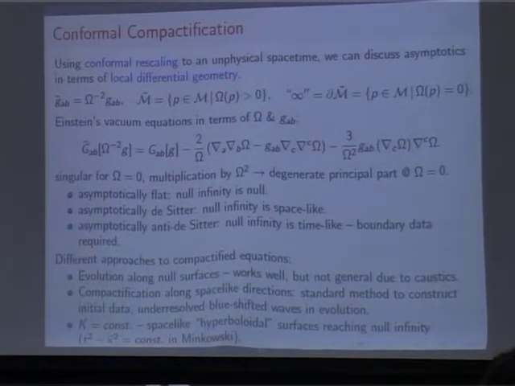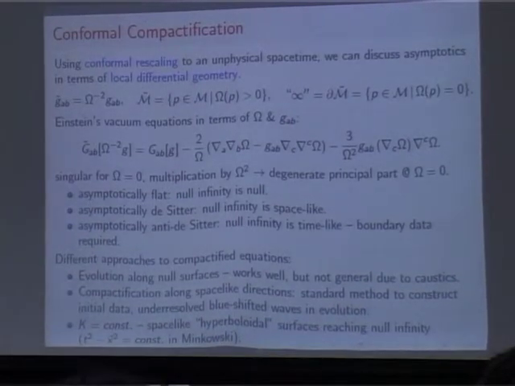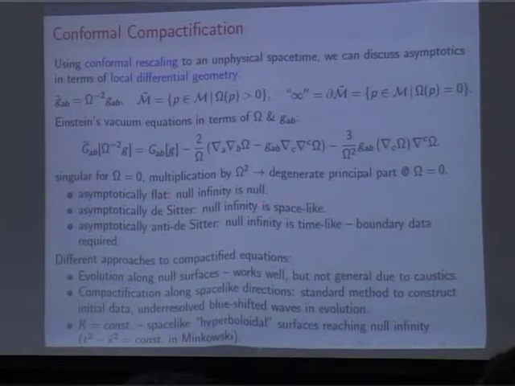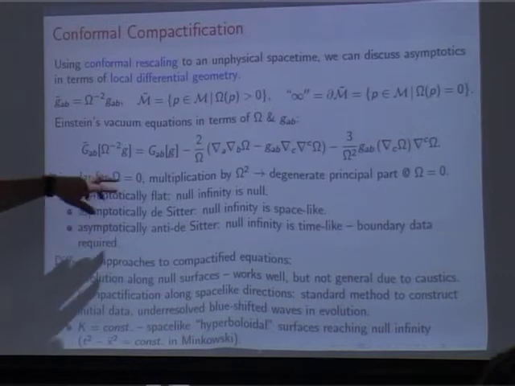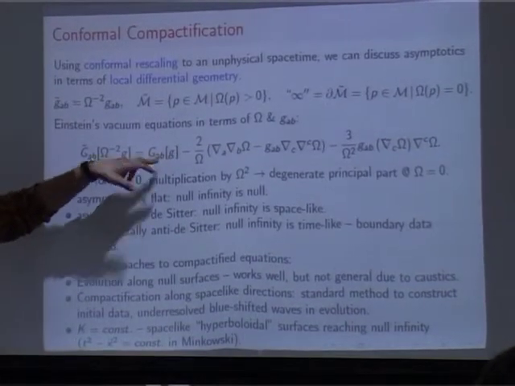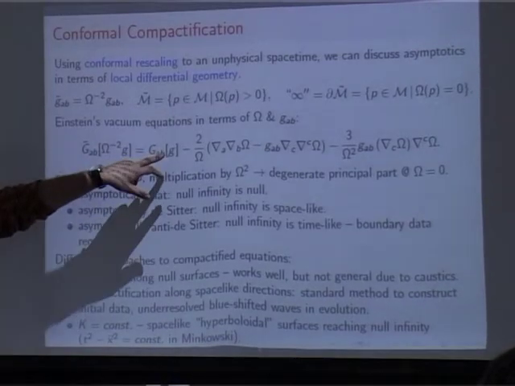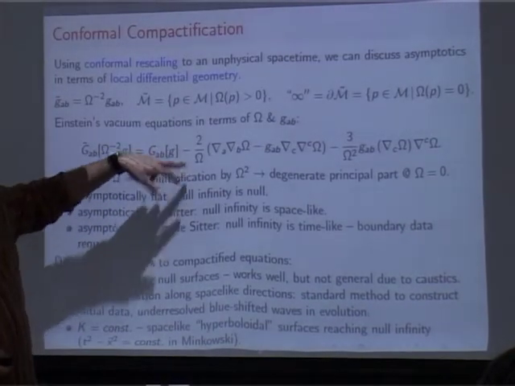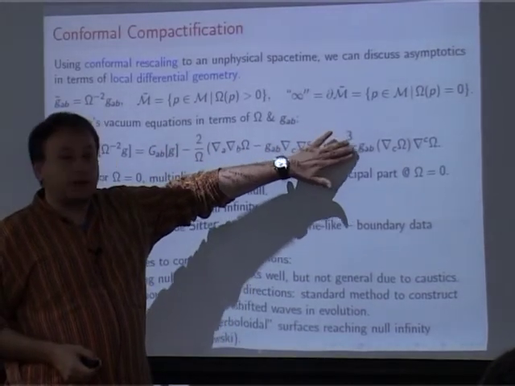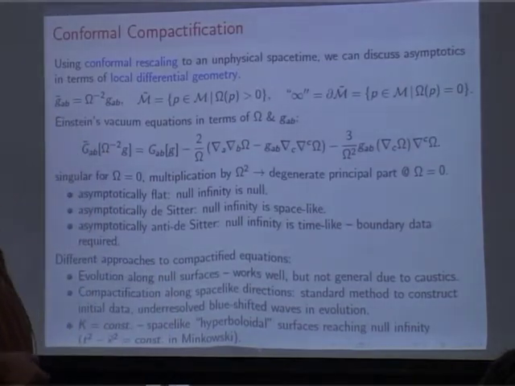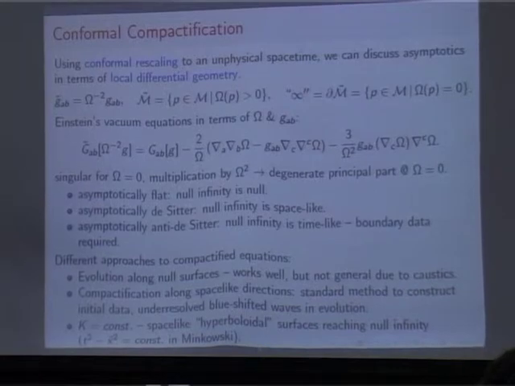We don't really want to discuss the effects of this singularity and how to remove it, how to deal with it. But what we can do is multiply the whole equation with omega squared. If you do this with omega squared, then this term goes to 0. This is the Einstein tensor of a regular metric. It's finite, so that goes to 0 as omega goes to 0. This goes with 2 over omega, so that also goes to 0. And then this goes to 1 here. Right? So now the physical quantity also goes to 0.